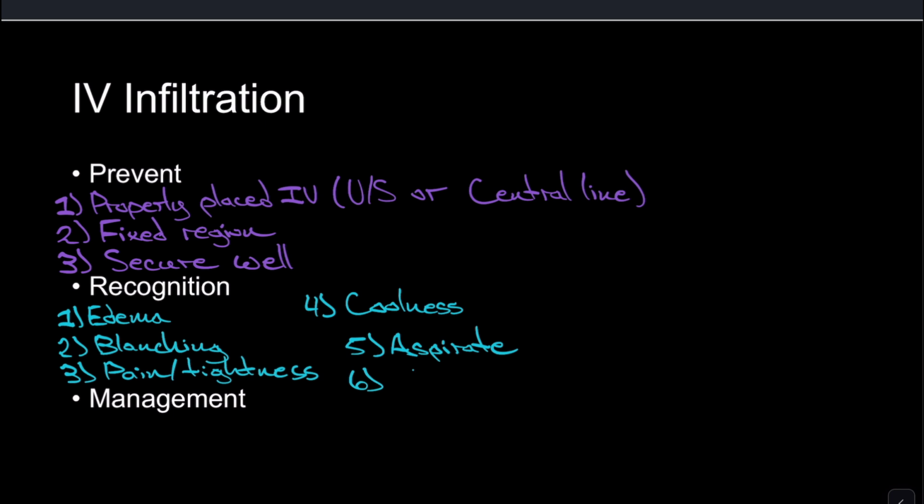However, to double check that, you can do what's called a tourniquet test. So whether you place a tourniquet or if you just use your hand to occlude the vein that's upstream of the IV, we'll call this the tourniquet test. If you occlude the vein that's upstream of the IV, you should see a reduction in the drip rate because no blood is flowing through that vein anymore. So the fluid that was flowing in there should also stop as well.